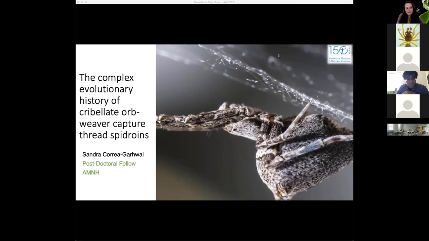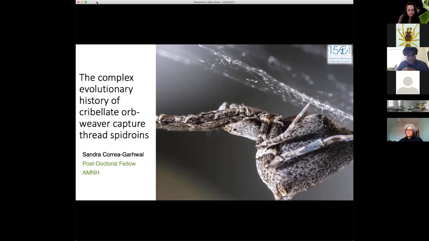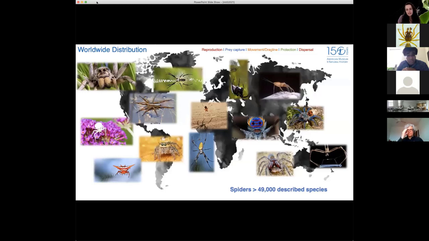Today I'm going to tell you about one of the projects that I've done at the AMNH related to the cribellate orb. So we all know that spiders are global citizens, right? There are more than 49,000 species described. So it's not really surprising that there is this gigantic diversity, not just in the morphology, but in the way they reproduce, the way they capture prey, the way they displace from one place to another, as well as how they eat, what they eat, and where they live.